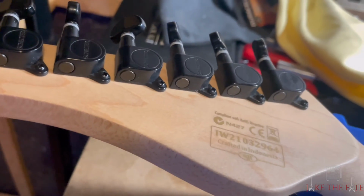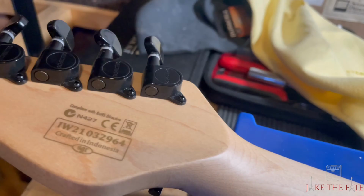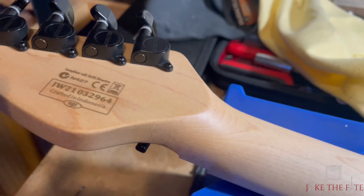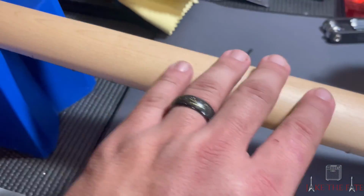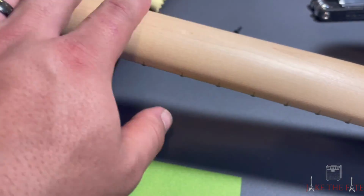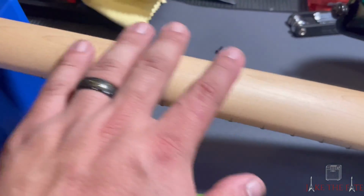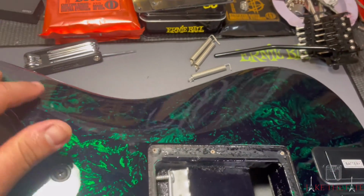On the back of the headstock, you got these Schecter branded tuners. They're not high quality, but it gets the job done. This guitar is crafted in Indonesia, and most Indonesian guitars, like I always say, are pretty good, well-built guitars. Going down the neck, it's a satin neck, so super fast, super smooth, not glossy. The body's gloss, but it's got a nice super soft finish to this. Here on the back of the guitar, you get this nice big belly cut.